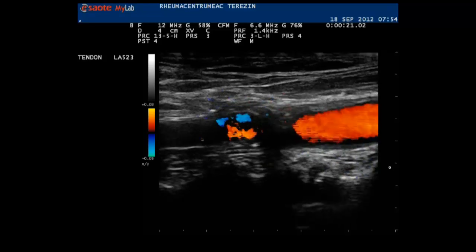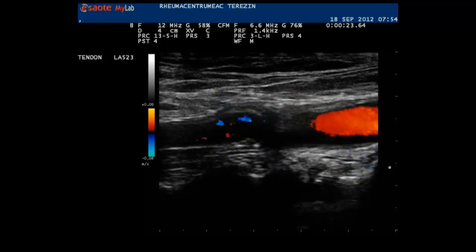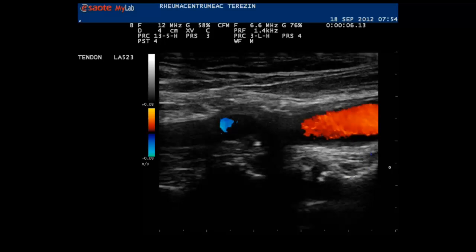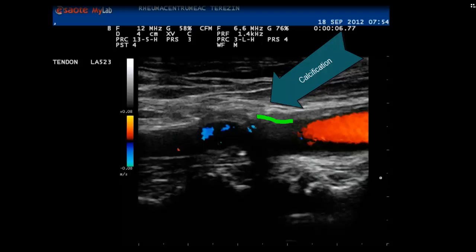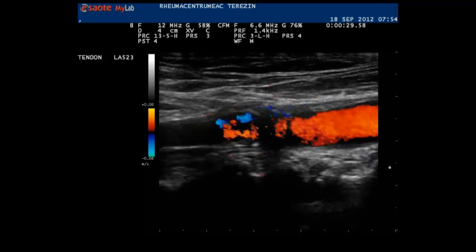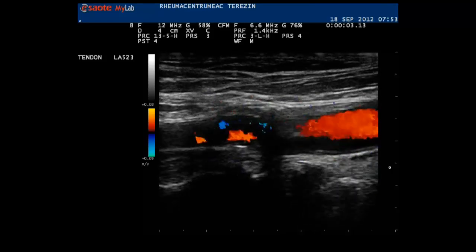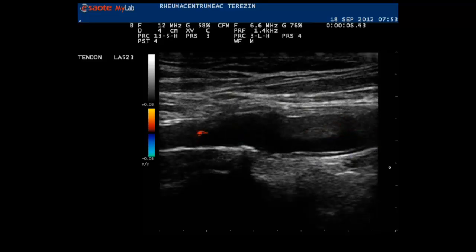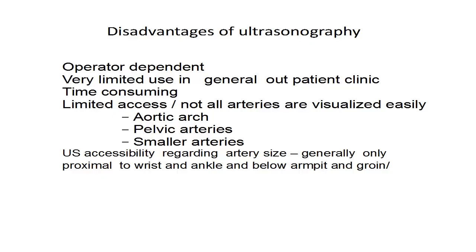This slide represents the second problem with ultrasound examination in real life. There is a record of typical artery flow, but in the middle area there is a loss of flow. Why? Look at the arterial wall. You see white calcification which prevents the penetration of the ultrasound wave into the artery. In this case, you won't be able to measure the velocity of the bloodstream and you won't be able to recognize the severity of stenosis.